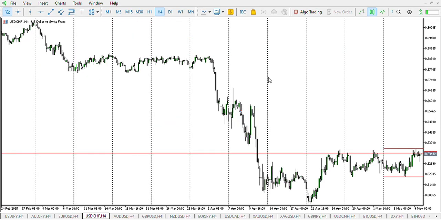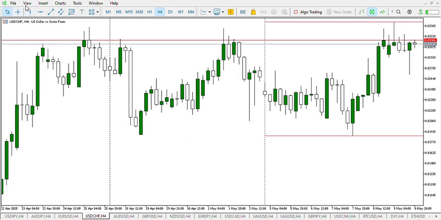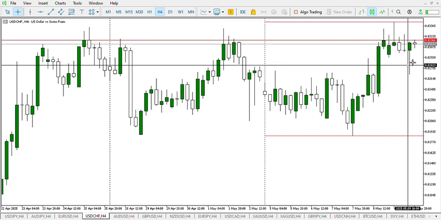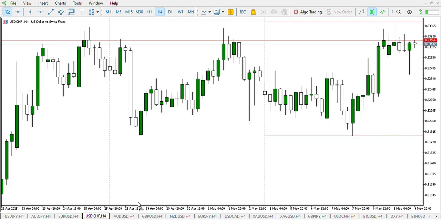We expect that once price opens, let us zoom in, we expect a consolidation around this range and for this high to be taken out. And once this high is taken out with not more than 2 candles closing above, then we expect a reversal to the downside if all rules are met. However, if price rallies down here, we expect the market to do whatever it wants.